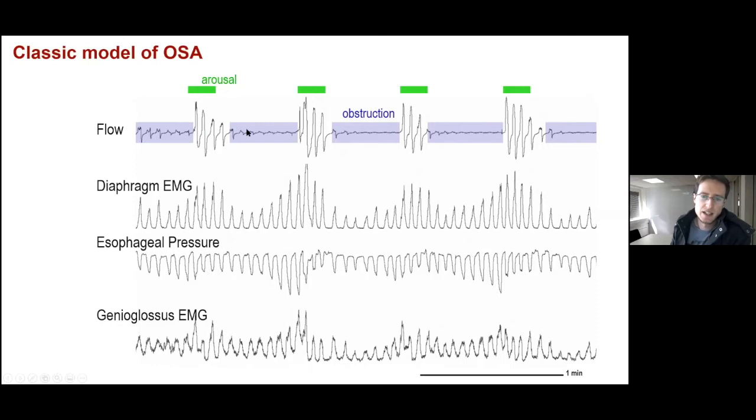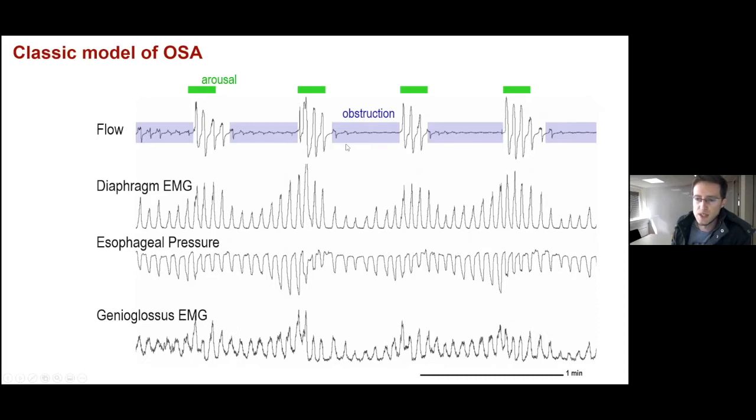Going up, airflow is not increasing. There's a little bit of an increase in genioglossus activity, but it's not getting the patient anywhere. Still having a lot of trouble breathing. Finally, the person reaches a level of drive or effort to breathe that's no longer conducive to sleep, and they trigger an arousal, reopen their upper airway, reestablish flow momentarily, and then go back into the pattern again.